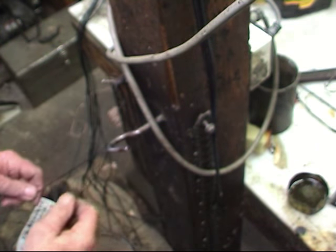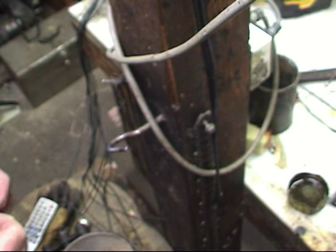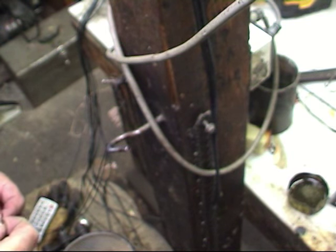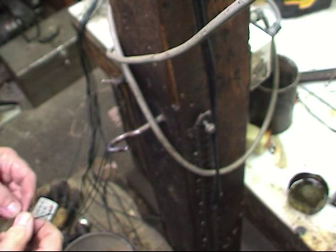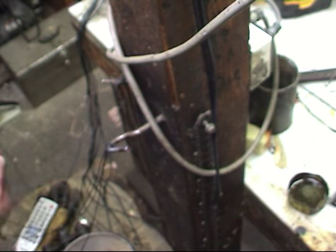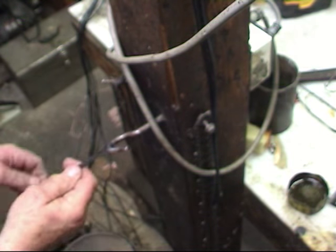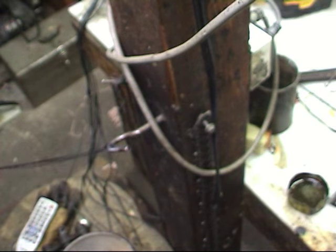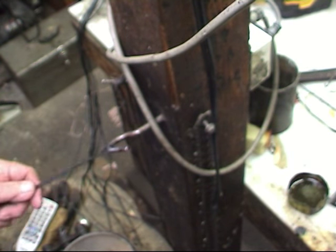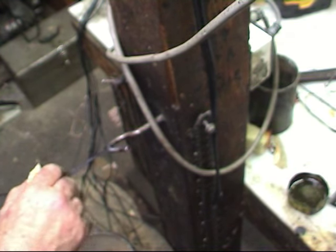Right, now I'm ready to plait these bits of nylon up. But before I do that, what I like to do is to cover them in wax. Just ordinary beeswax. You should be able to pick up a block of that, possibly where they make candles. I get mine from the local beekeeper, so if you've got a beekeeper handy, he'll have some. And all I do is wax these so that they don't come apart when I'm plaiting them.